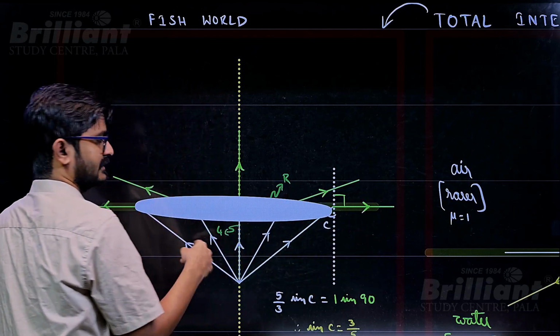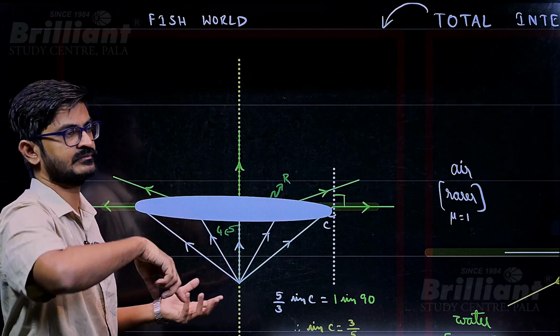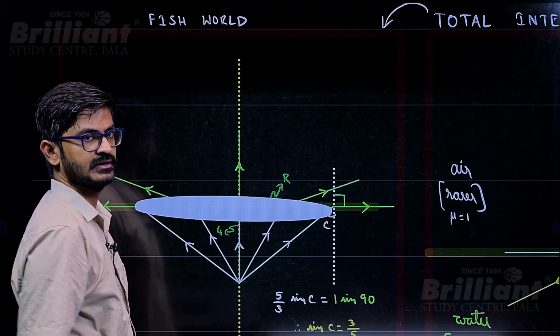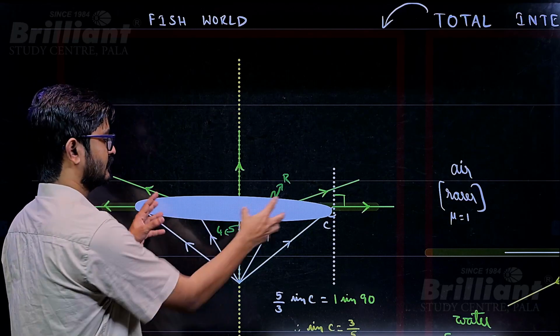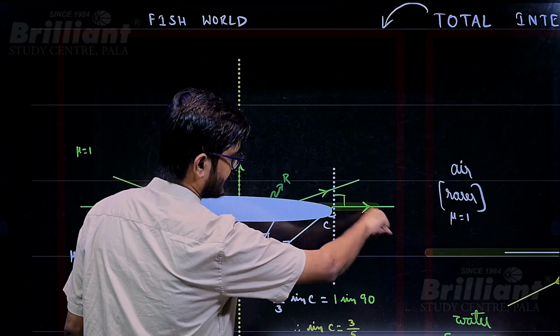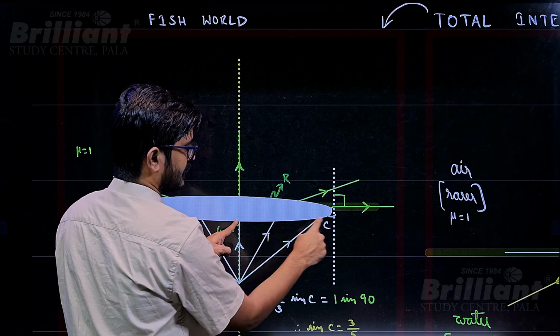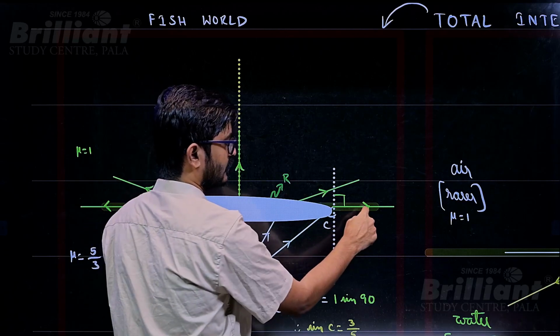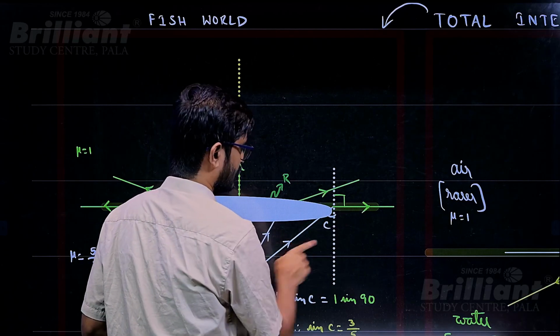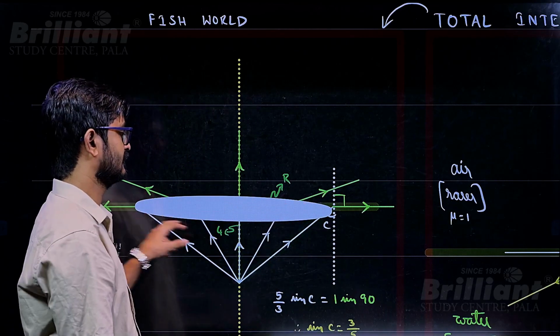Similarly, this is a 3-dimensional thing. I have drawn only for this plane, right? So in 3 dimensions, you will get a cone kind of thing. So I need to block all those rays in this cone, because I don't have to block anything here, because whatever ray goes here will be totally internally reflected back. You can see the angle of incidence is 0, it is increasing and became the critical angle, it will become more than the critical angle. So all these rays which are going here will be totally internally reflected back. So basically I need to cover this area.